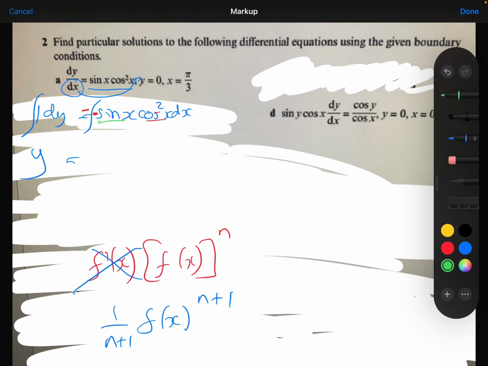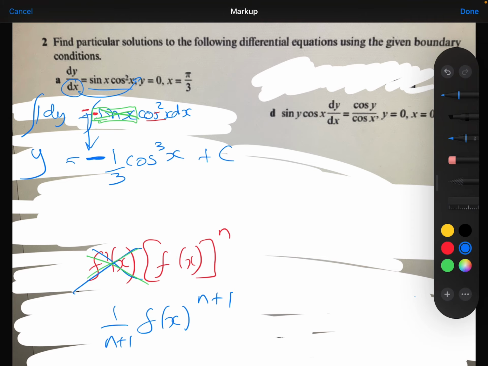the minus sign is now the derivative, like the f dash down here, which allows me to ignore that completely. I've still got that minus at the front from here, and I'll raise the power on the cos, so it'll be cos cubed now, and divide by the new power.